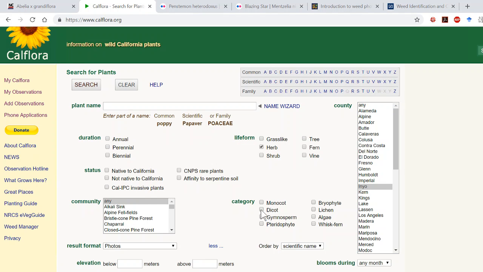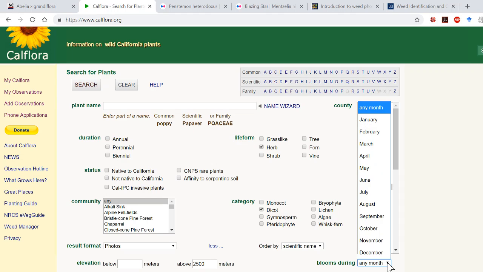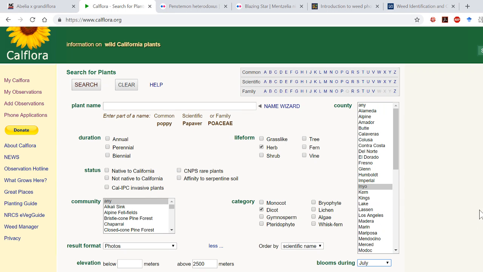and I know it's a dicot. And I was up in the mountains, so let's say, was it 2,500 feet, or meters rather? It's metric, I'm sorry, can't help that. They were at the site, not me. But I was up in the mountains, so 2,500 meters, and it bloomed in July. So let's see what happens when I search this.